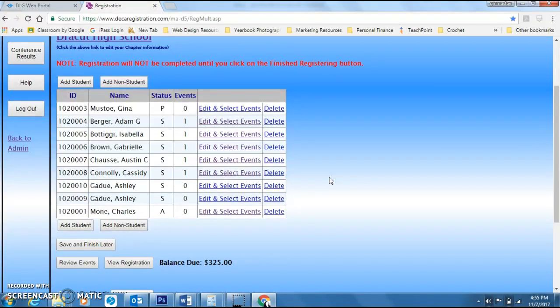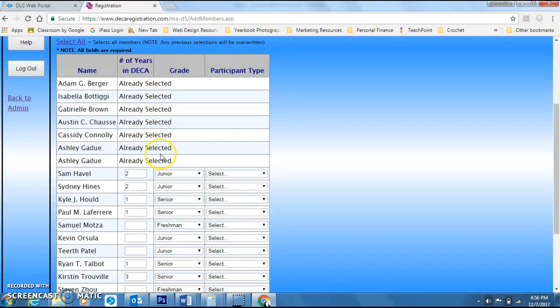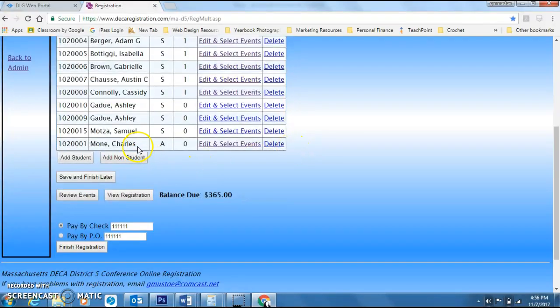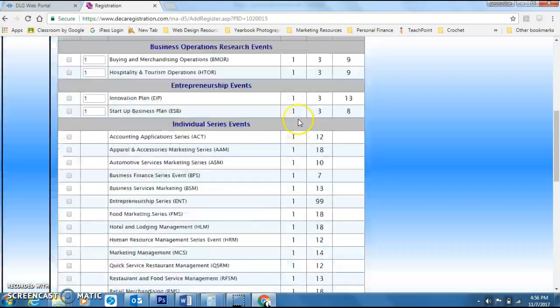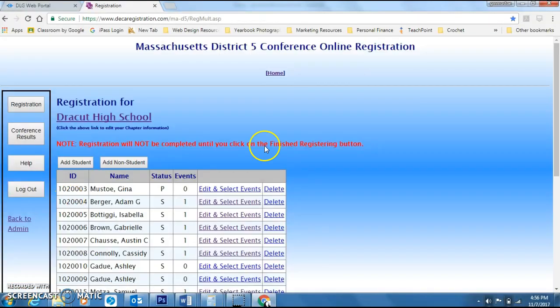Okay, so next order of business, if I wanted to add a student that I didn't change the status of, notice I deleted a few of them. I'm going to click Add Student, and it will give me a status I've already selected, as well as the additional students on my list that I haven't selected. So if Samuel is a first-year student and he's a freshman, and I go ahead and change him to student registration, I'll go ahead and click Save, and now he will be the last person on the list. I can edit and select his events, whatever they may be, and click Save and call it a day.